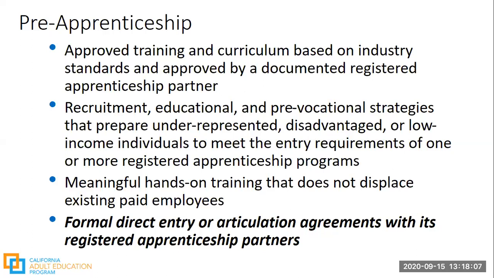There's been a lot of consortia that have been interested in doing this, but a much smaller number of consortia that have actually gotten through all the steps and lived to tell the tale. A lot of different consortia have tried this but kind of given up because they could never quite get it off the ground. I'll just repeat that part in bold, a little oversimplified, but I really think what caused people to run aground is you've got to get that articulation agreement with an existing regular apprenticeship program in order to have pre-apprenticeship. And then again, it helps out if you can recruit it or set it up in such a way that it promotes underrepresented or disadvantaged populations.